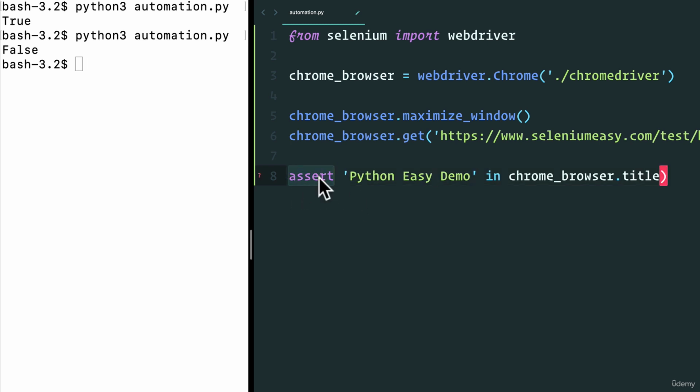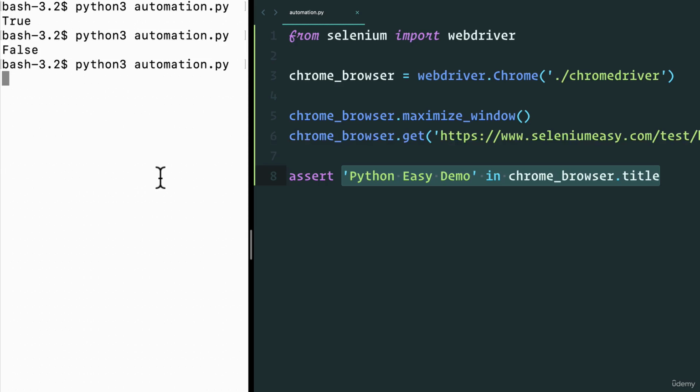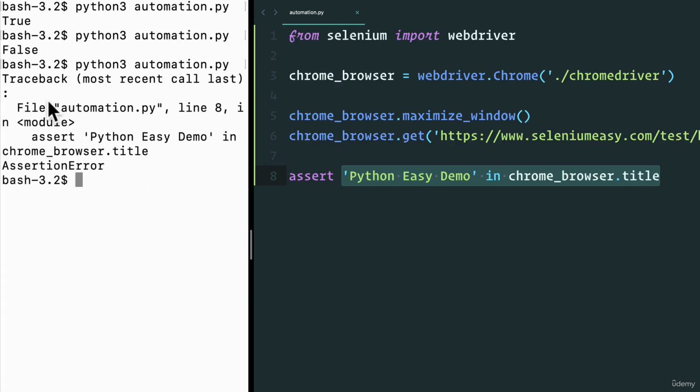You won't see this around too much, because if we assert something and it returns false, it's actually going to error out and exit the code. So if I run this, you'll see that I get an error with an assertion error.